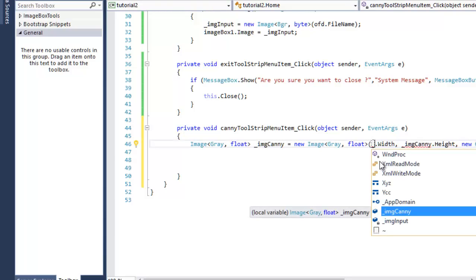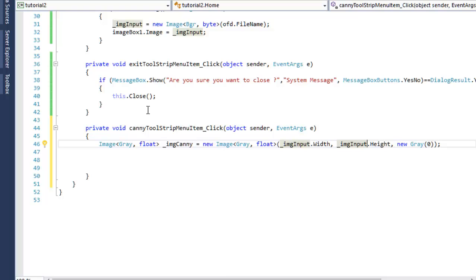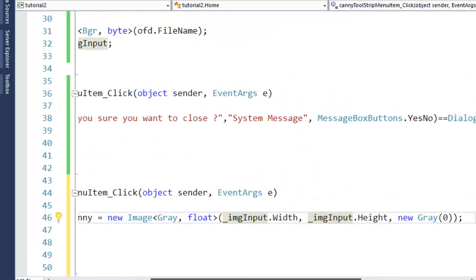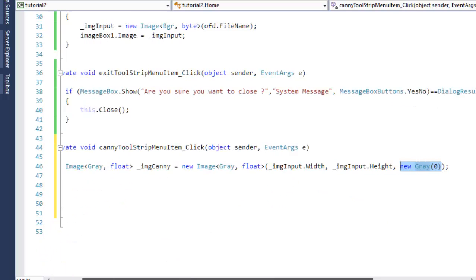Sorry, this is img input, because we are just creating this image. Let me show you what I'm doing here. I am creating a gray image with depth float, with width of the input image and height of the input image, and I put every pixel to 0.